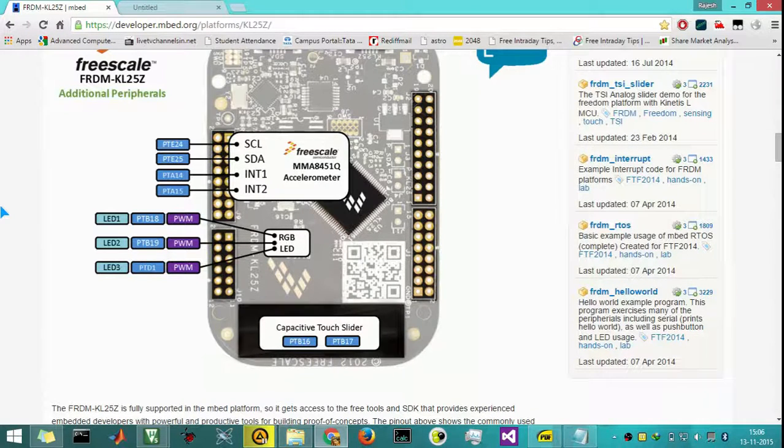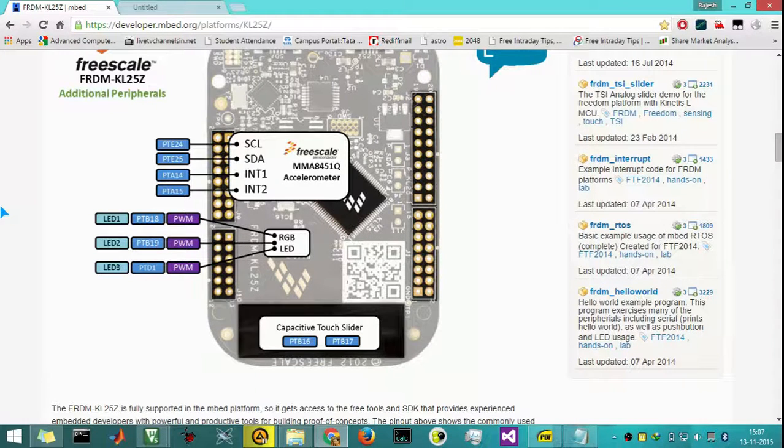In microcontrollers, to use a port as an input or output, first of all, the port has to be programmed as an input or output port, and then data is to be sent or received depending on the functionality of the port. In our microcontroller, there are 5 ports, port A, B, C, D, E for this KL25Z microcontroller development board, and all these ports are 32-bit in length, and each port pin can be configured as a GPIO pin or analog pin or some other functionality depending on the chip.